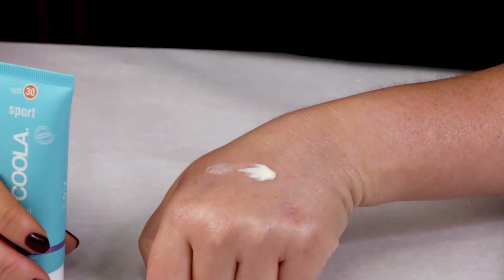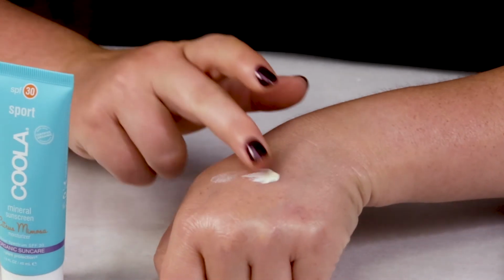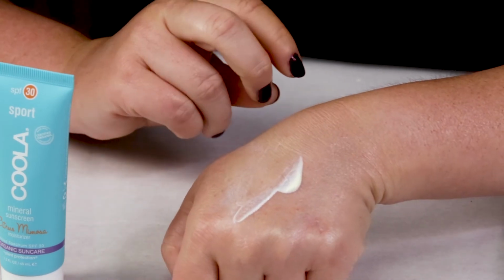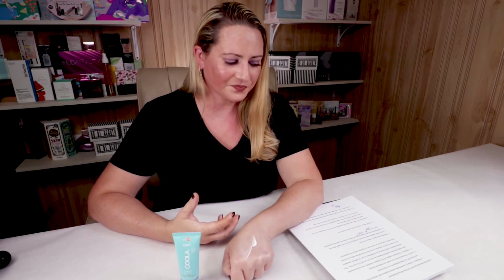My number 7 criteria is animal testing, and the Coola brand is cruelty-free, which we love. Love that. My number 8 criteria is performance, and it does a good job preventing sunburn.